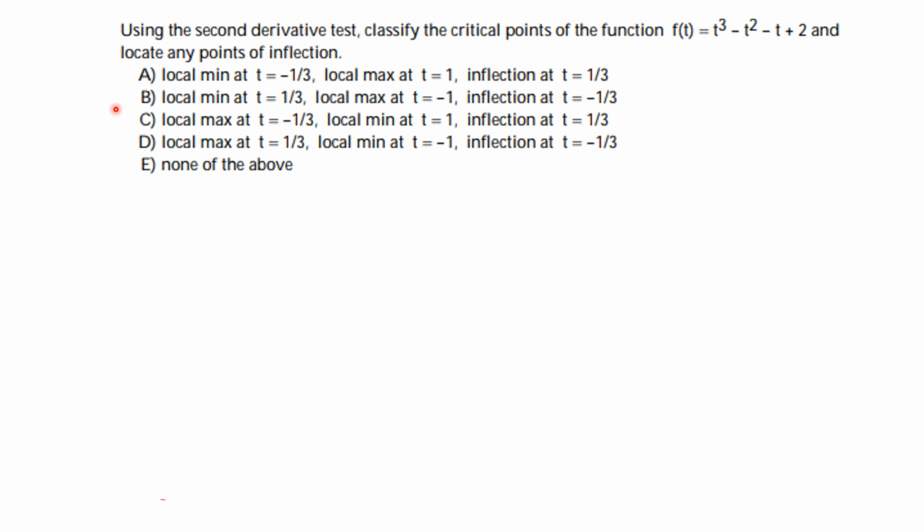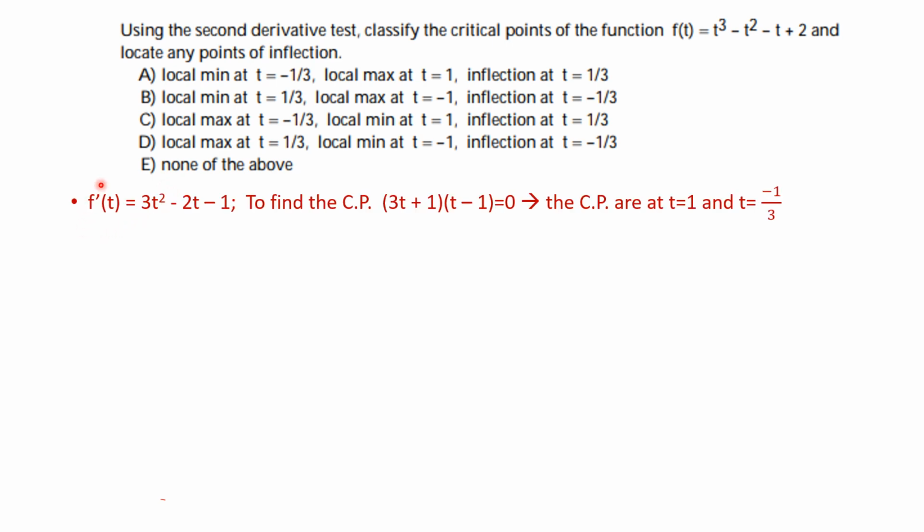For this question, using the second derivative test, classify the critical points of the function f of t equals t cubed minus t squared minus t plus 2 and locate any points of inflection. These are the possible answers, and only one answer will be the correct one. So let's go ahead and search for that.